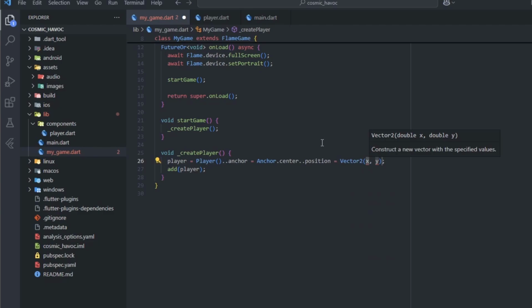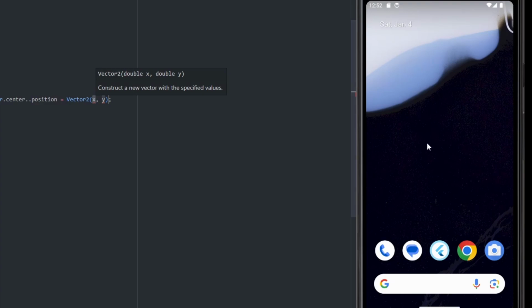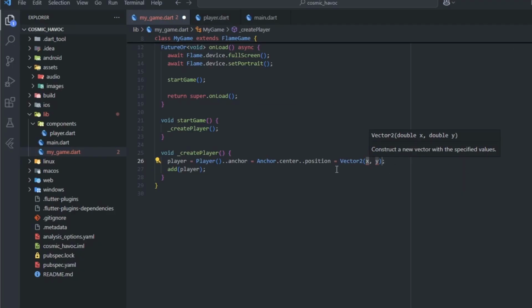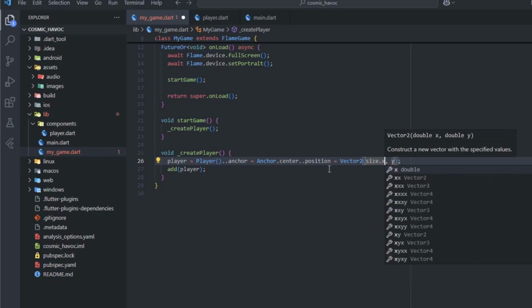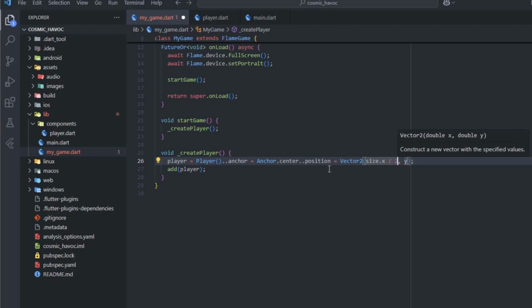If we wanted to, for example, position the sprite at the center of the screen, we'll need to place it at half the screen width and half the screen height. Doing this is pretty easy because we can simply use the game's size property to get the size of the screen. The size property is a Vector2 object, and to get the width of the screen, we use size.x. So for the sprite's x position, we can do size.x / 2.